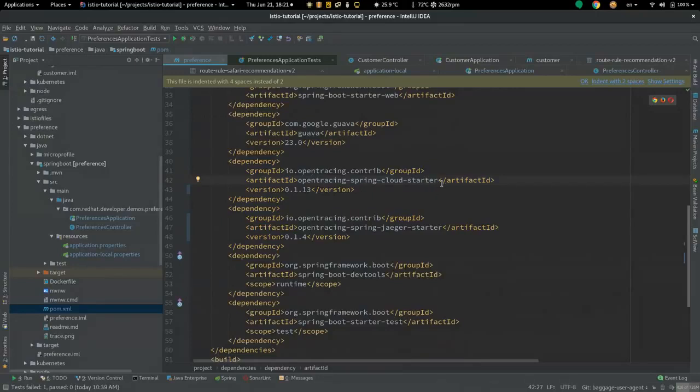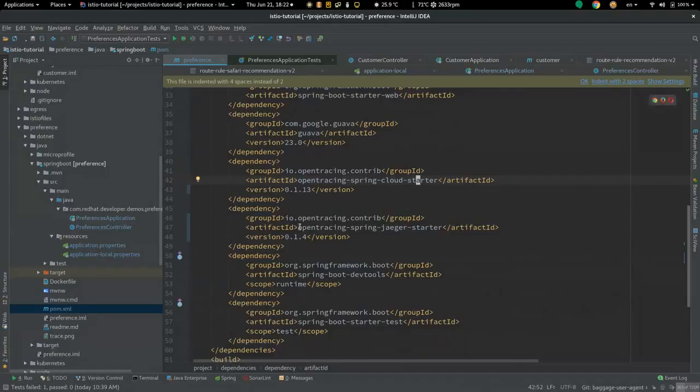A starter is like a Spring Boot specific thing. When you include it on your class path, it will automatically configure and install new technologies into your app. So this starter is just a collection of different instrumentations for Spring Boot. It includes tracing for Spring Web, Spring Messaging, MongoDB, RabbitMQ, and more. But it's vendor neutral, right? It's not tied to Jaeger or Zipkin or any specific vendor.